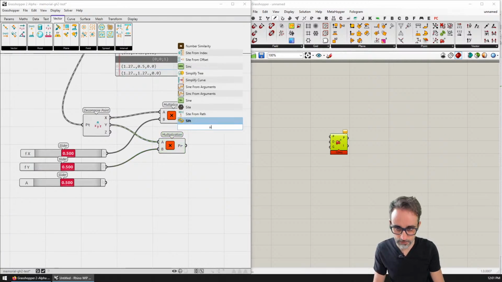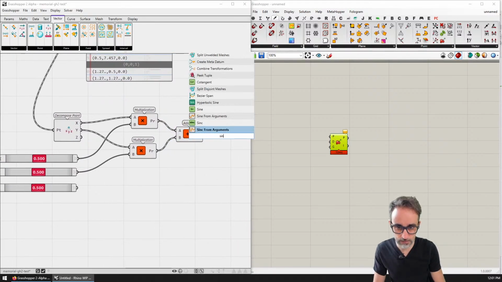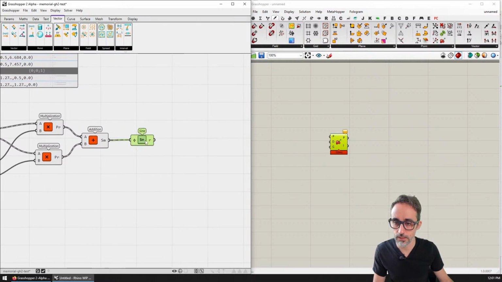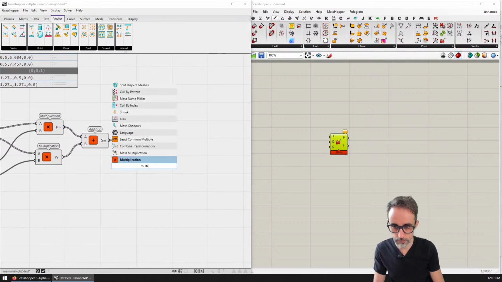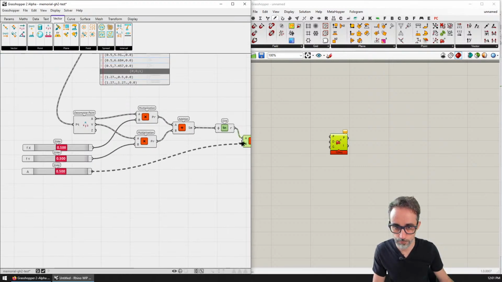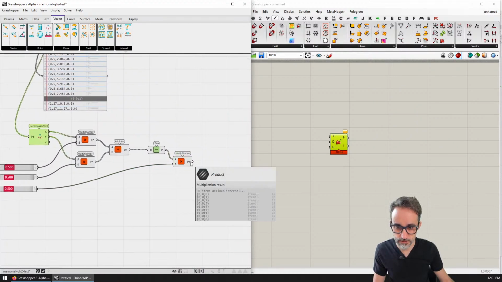Then we're going to add them together, and then we're going to take the sign of this operation, and then multiply this by the amplitude. Okay, beautiful.